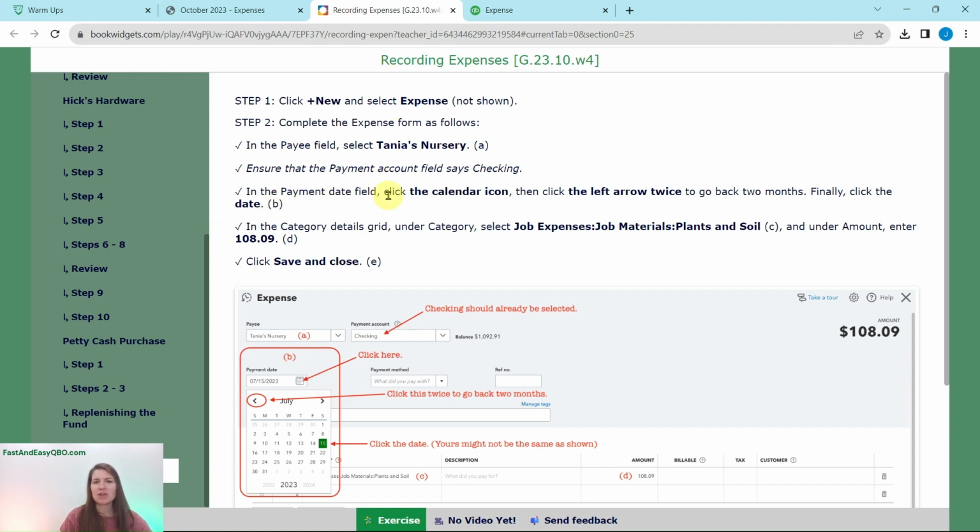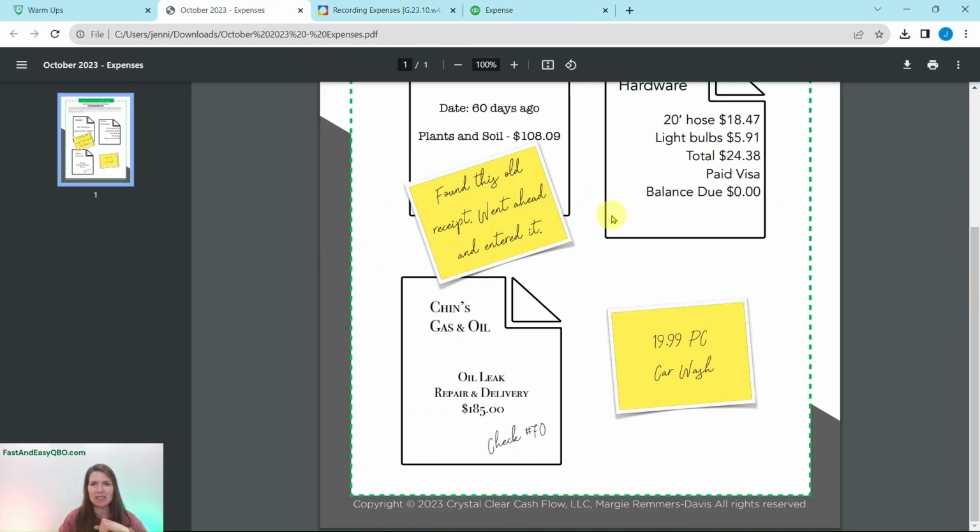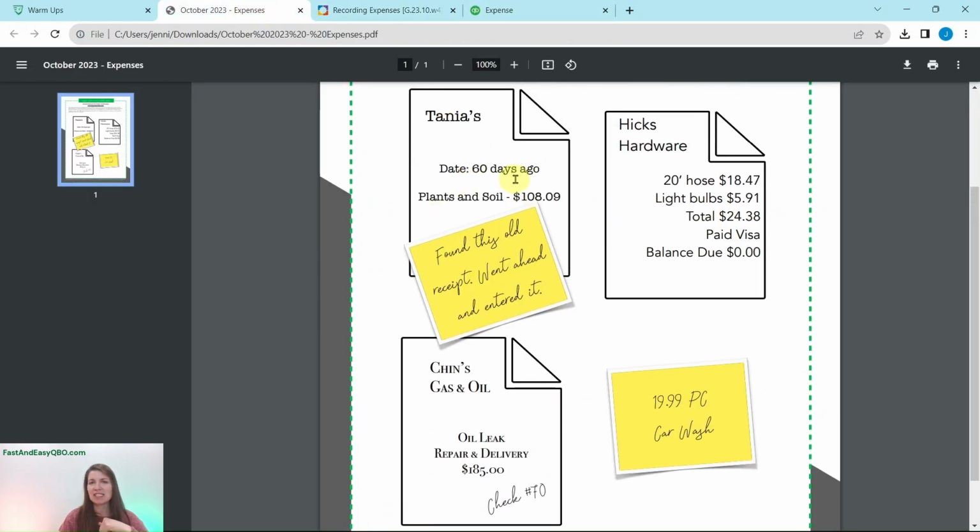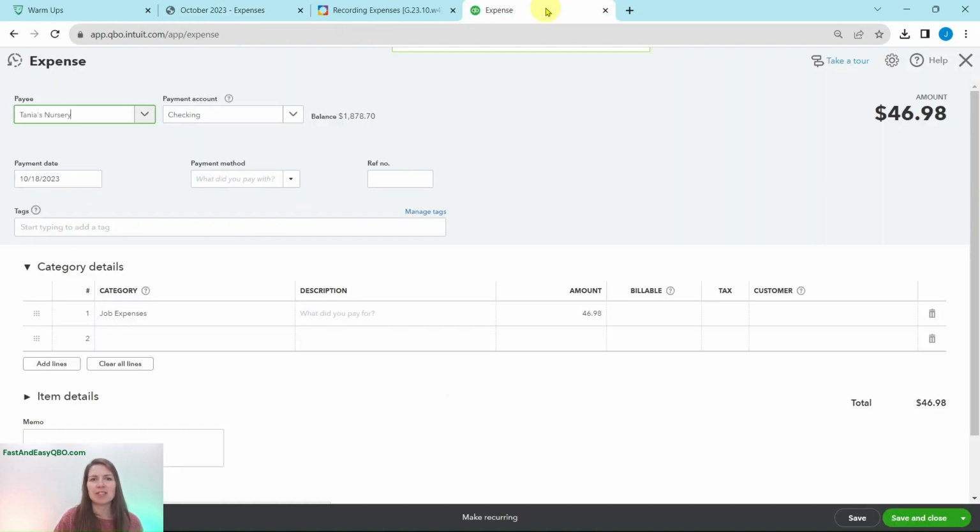In the payment date field, we're going to click on the calendar icon, and then we're going to hit it 2 months prior, and then select the date. So if there was a date here, it just says 60 days ago. That's why we're doing it 2 months prior. But whatever the date would be on here in real life, that's the one that you would want to put.